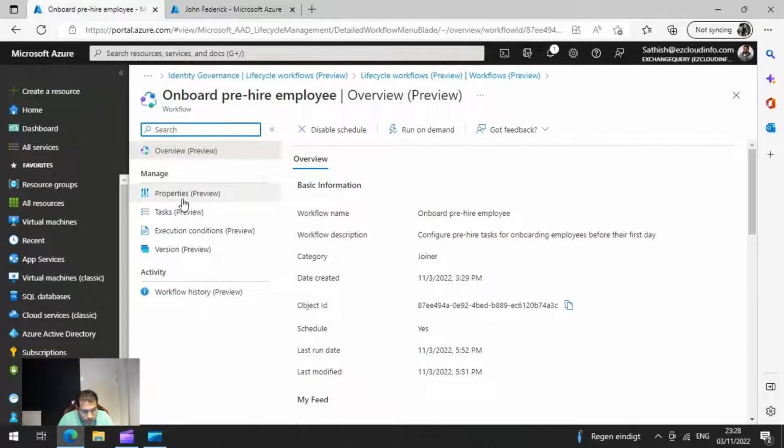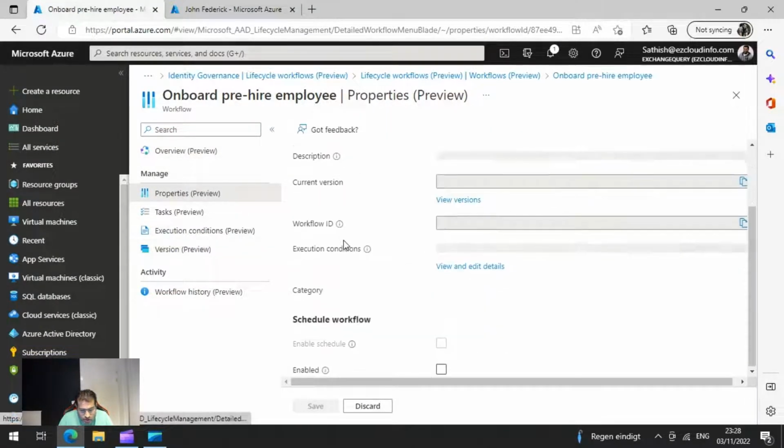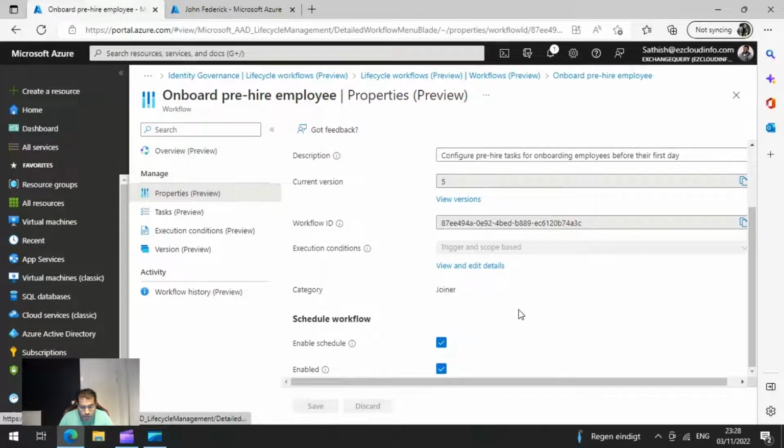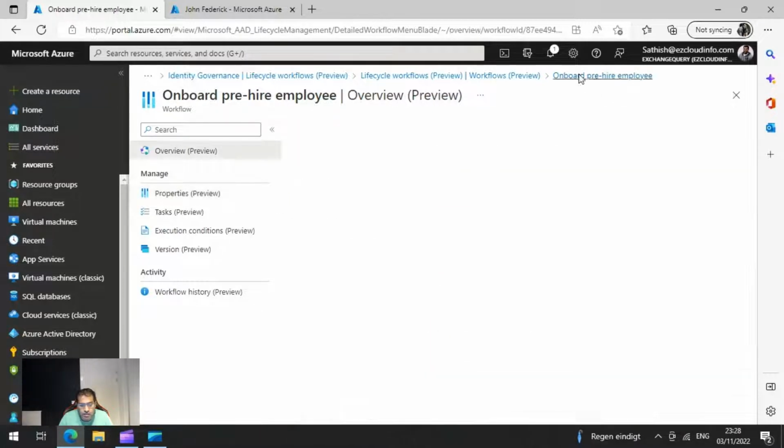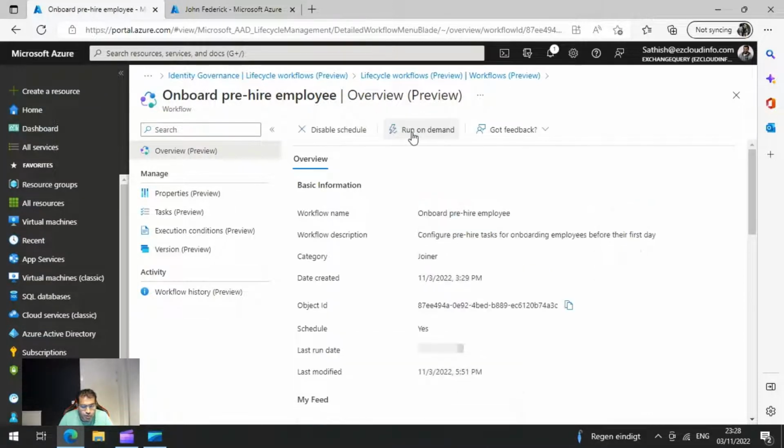You can see that option in here. When you go to the properties preview, you see the schedule workflow, enable schedule. This will run once in 3 hours, and enabling that will help you do the ephemeral run. If you want to run it on demand, you will be able to do it from here. Yeah, so this is the page.